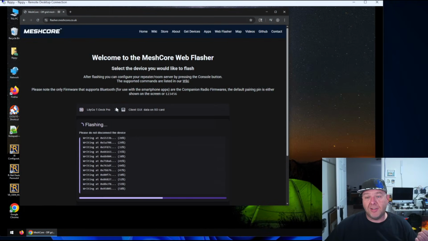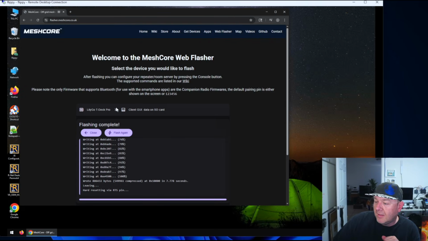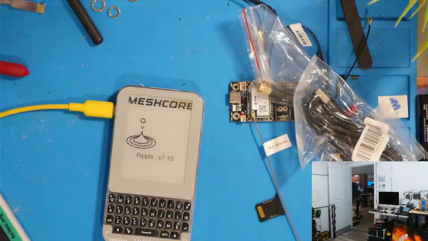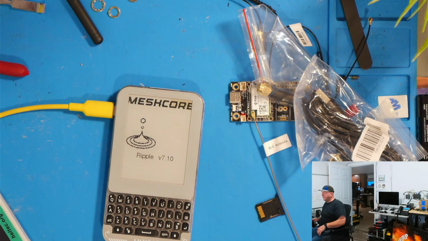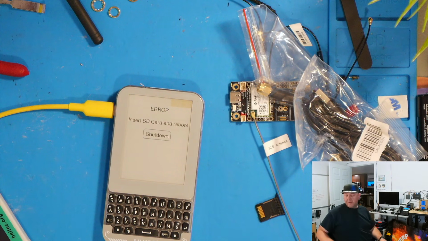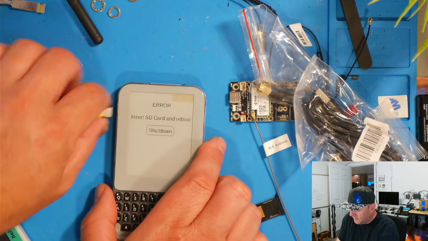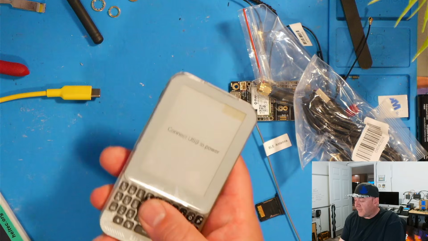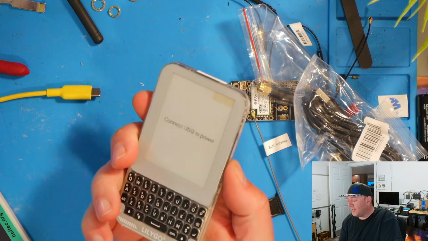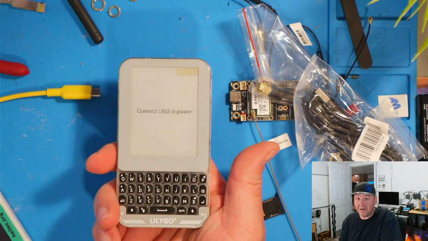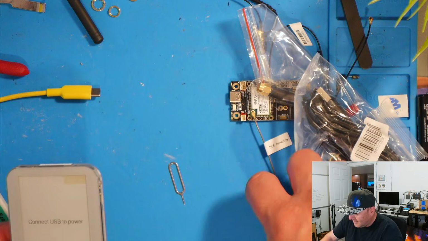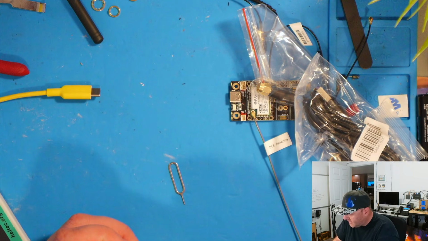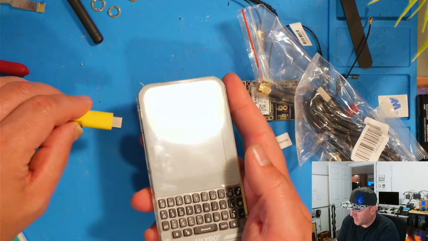Being an ESP32, it does have two buttons. One on the side is the lock button, and the other one is the reset button. Okay, so it says it's resetting. There we go, we're back to MeshCORE. It's going to give us an error about not having data, but that's fine. So we'll shut down. Now the cool thing with this is they wrote the firmware in such a way that pressing no buttons will turn it back on, including the reset button, until you connect it to power. That's cool. Anyways, let me get our micro SD card back in here. Then we just plug it into power long enough to get it to turn on.